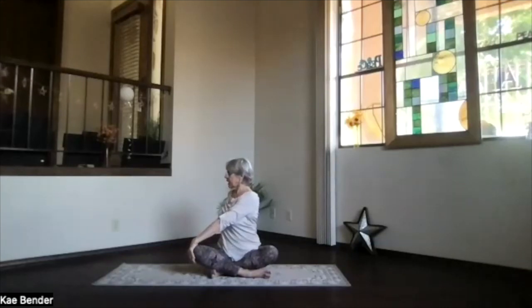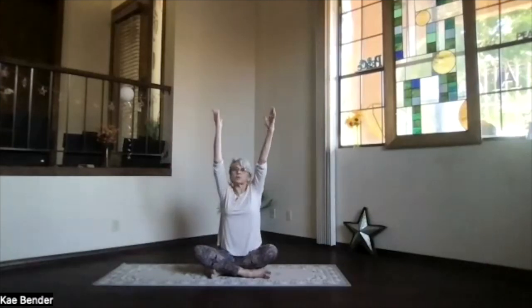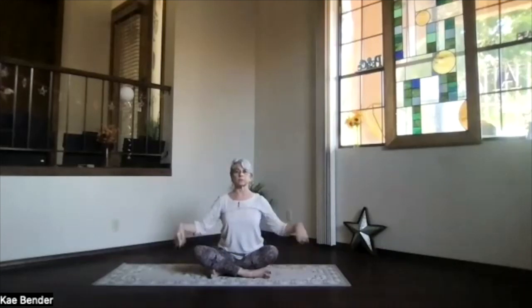Stretch up. As you exhale, lift the hip you're moving away from slightly as you turn hips, ribs, and shoulder further toward the side. Take a breath, exhale and deepen as much as you'd like. Feel that whole spine moving into the twist. And then inhaling, bring your arms up as you turn back to the center and exhale your arms down.